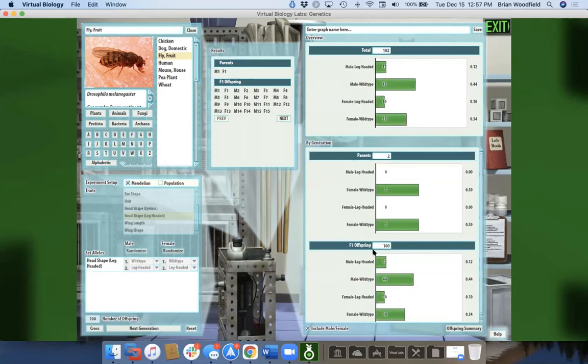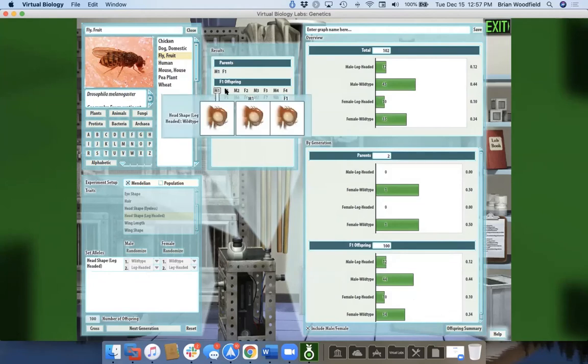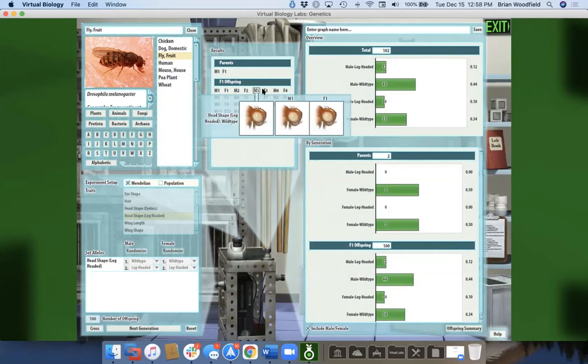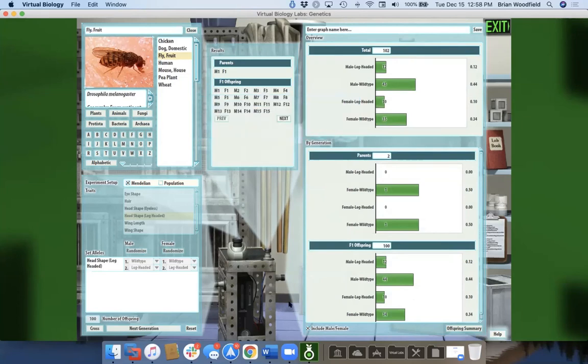by male or female. And then they can look at the individual offspring. Here's a female with a leg sticking out of its head, and they can see the genotype of the parents that produced it. Here's a male with one. So they can actually go do it. And then they can do a next generation, pick the two that will be mated, and see how you can propagate different traits and phenotypes over time.